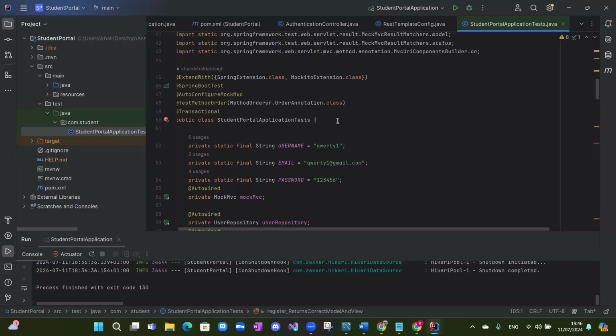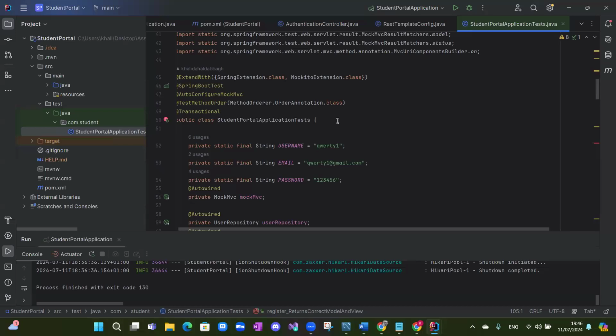For the testing annotations, first of all, ExtendWith integrates Spring's context management with Mockito mocking capabilities into the test environment.